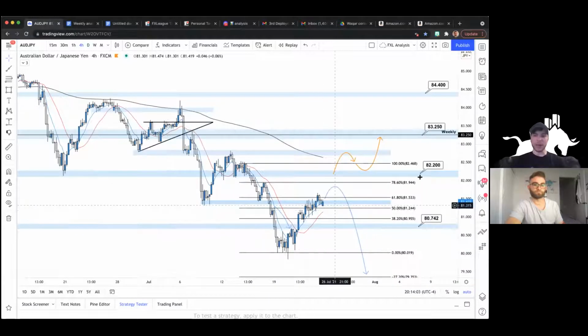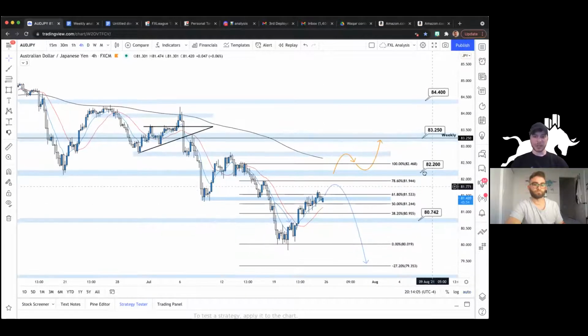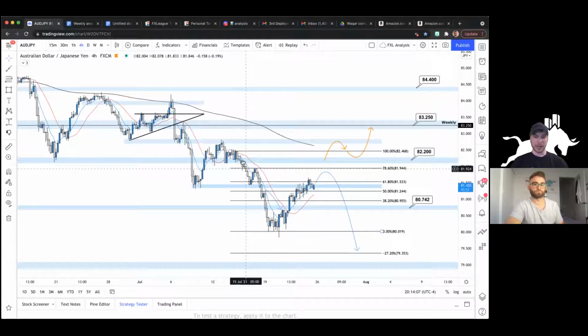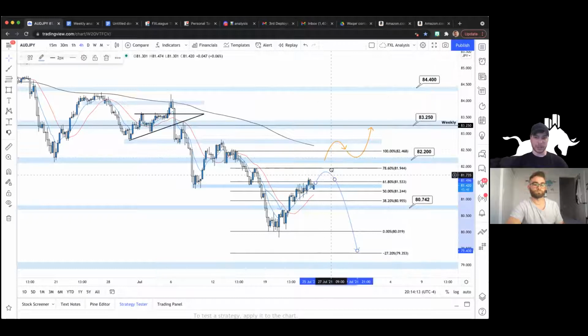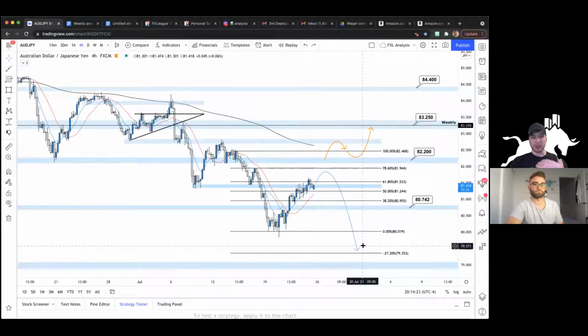So where are we going to go now? Because of this large volume and because of how big of a swing this was, this thing could still be bearish all the way up to 82.2. That means price action could even pull back to here, reverse, and then drop for a new low. So that's very likely. We just have to be patient here on AJ. The short scenario is definitely still the most likely. We have a lot of resistance we're about to get into. We are at the 61.8 right now and recently broken structure, so it could reverse now as well.